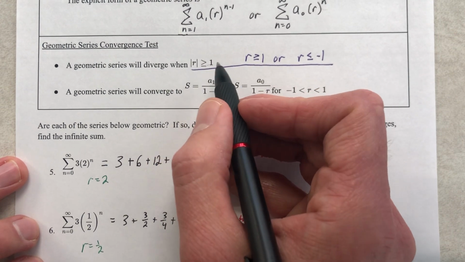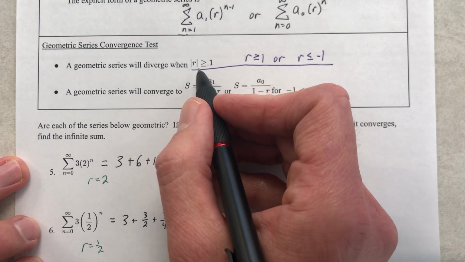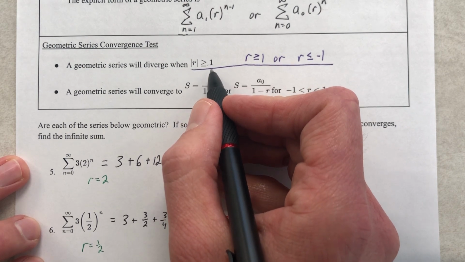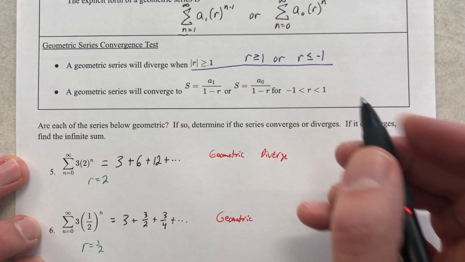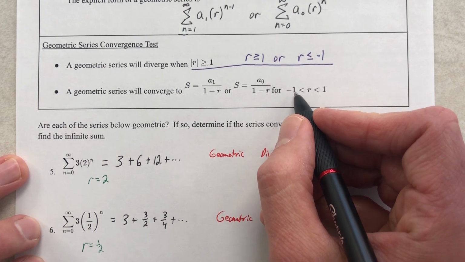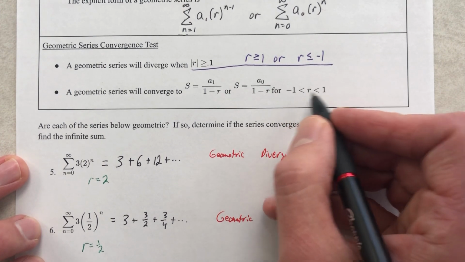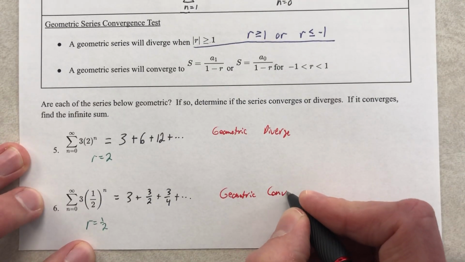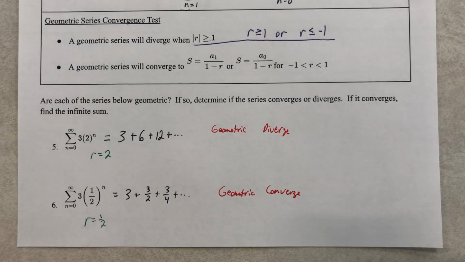We had a one-sided conversation in the video, I guess, about the absolute value of r being greater than or equal to 1 causing it to diverge. And so the opposite would be true when it is between -1 and +1, non-inclusive, so open interval, then it will converge. So this one's going to converge. And we're going to find out what it converges to.